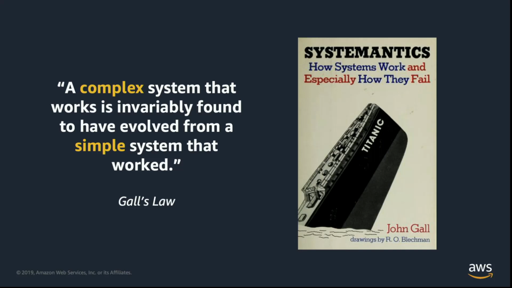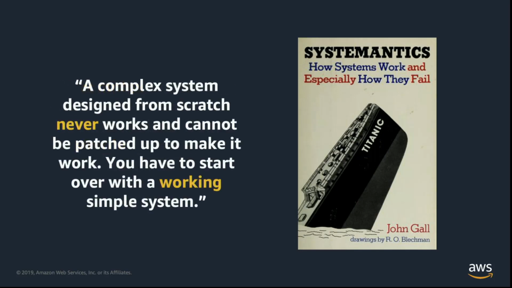And the reason is this very practical law. This is Systemantics. It's probably the seminal book for system theory from the 70s by John Gall. And one of the sentences of this book is now called Gall's law, because it's very popular. It says that a complex system works only if it starts from a simple system. And you can't create something complex from scratch. You need to create something simple, and then you must evolve. And this is something that I think relates very well with serverless, because with serverless you can easily create a prototype, like a minimum viable product, and then you can add multiple features on top of that.